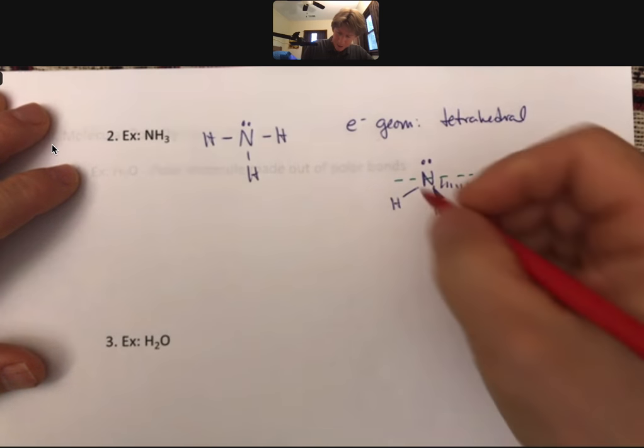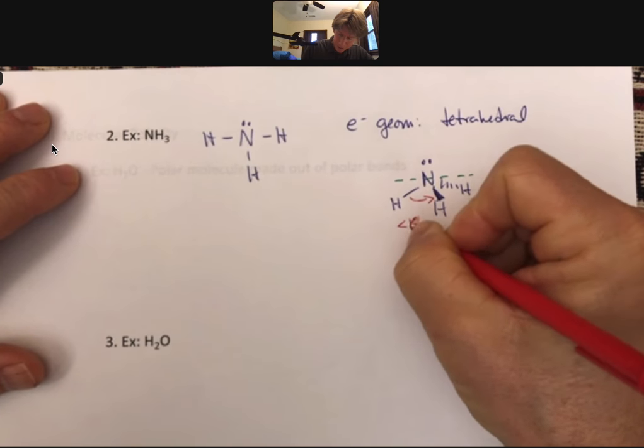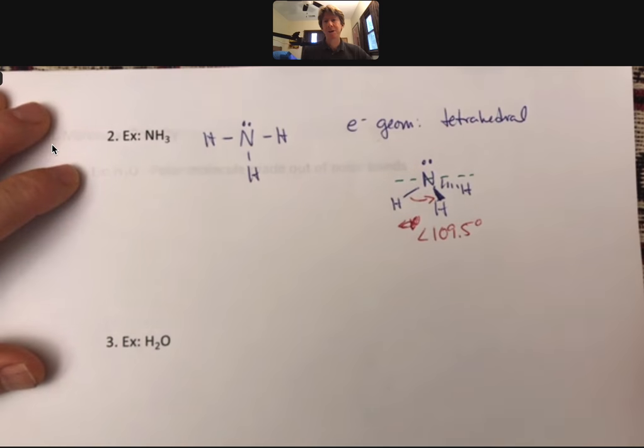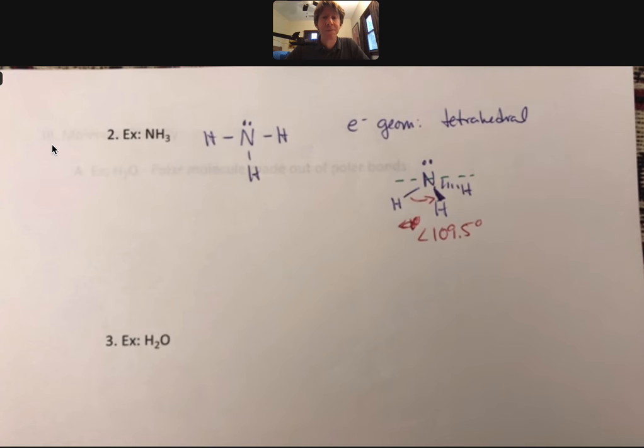There is the shape of the ammonia molecule, and these bond angles are less than 109.5. How much less? Some people will say I am not concerned about that. When you do the homework, you'll see there will be an option for what is the bond angle for ammonia, and you will have an option of 109.5, and that is not the right answer. It is less than 109.5.